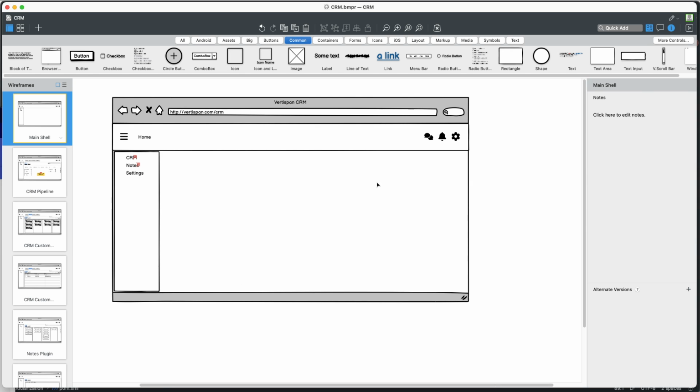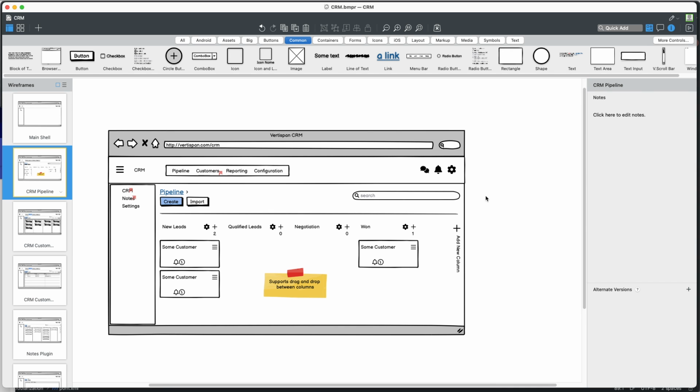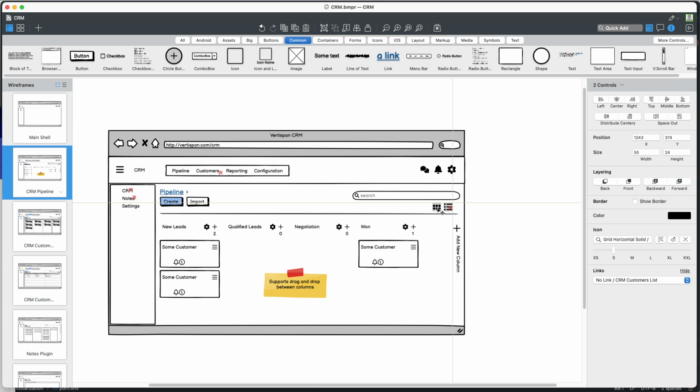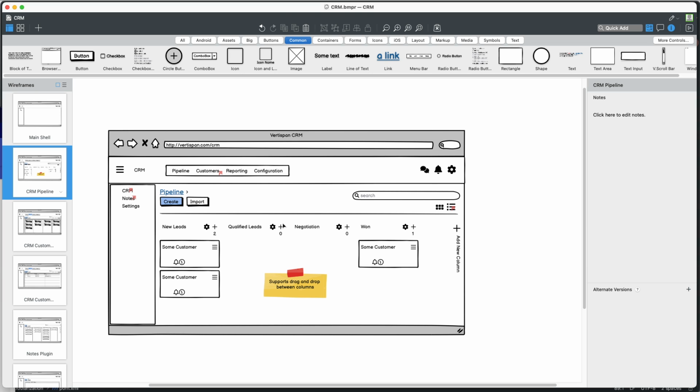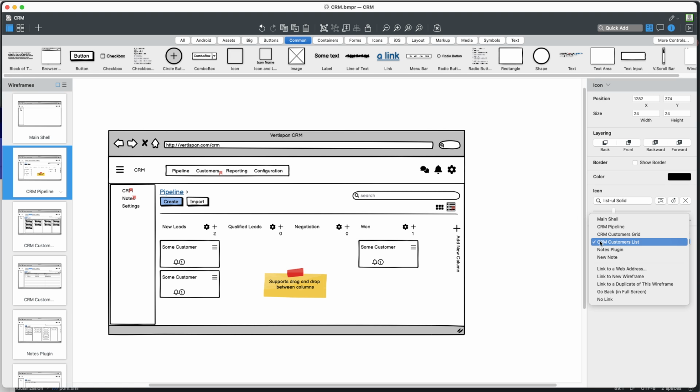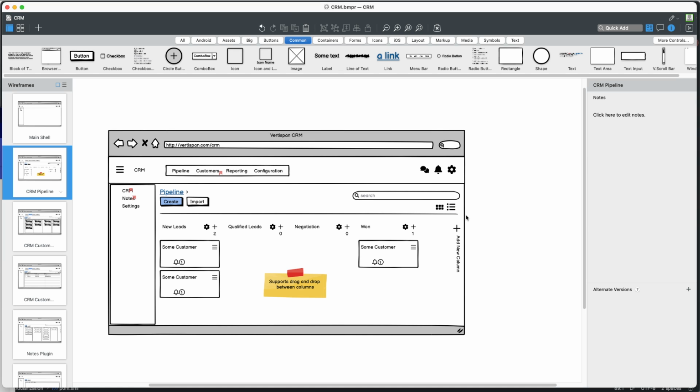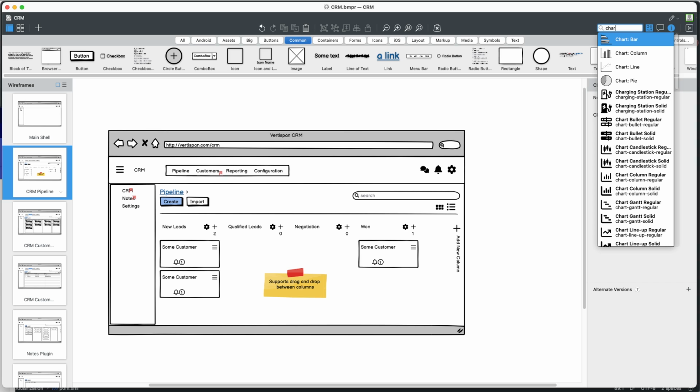So we could incorporate additional icons for changing this to like a list view. I'm not going to create a wireframe for that right now. But this is going to be the grid. Obviously, I need to change that to no link for now. Break that link. We could have some charts. It really depends on what we want. So maybe I can add a chart button.